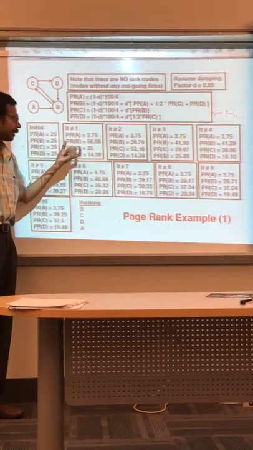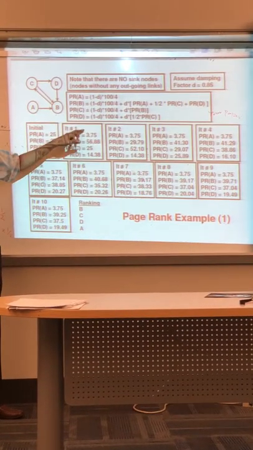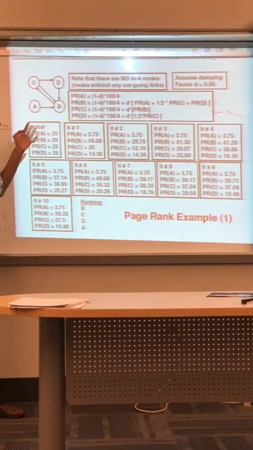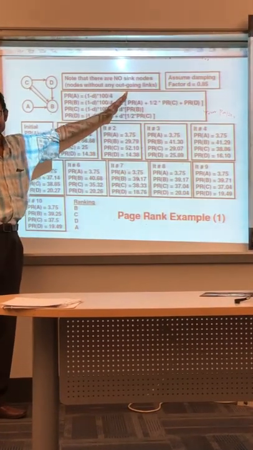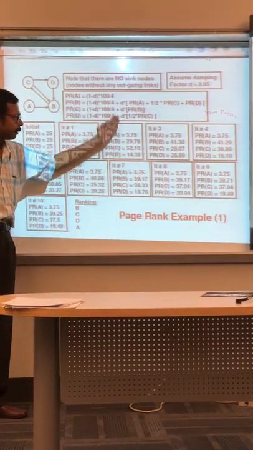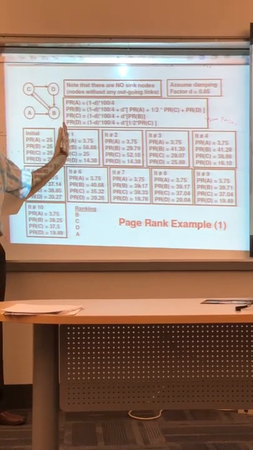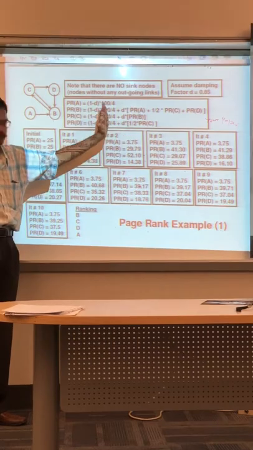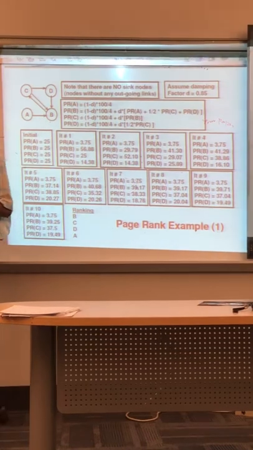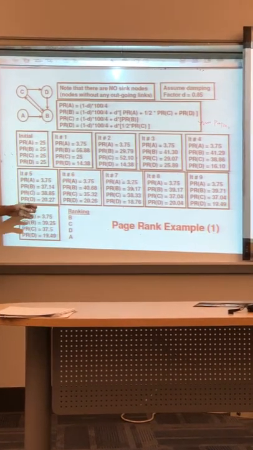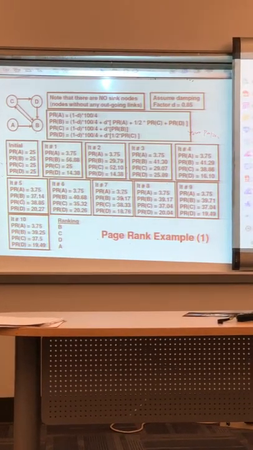You can cross check that the sum of these probabilities should be 100. So sum all these values, and it should be 100. If not, you have made some mistake in the calculation. Now use these values on the right hand side to calculate the PageRank values for the next iteration. Use the first iteration values to calculate the second iteration, then use those for the third iteration and so on. You proceed until the values do not change much.